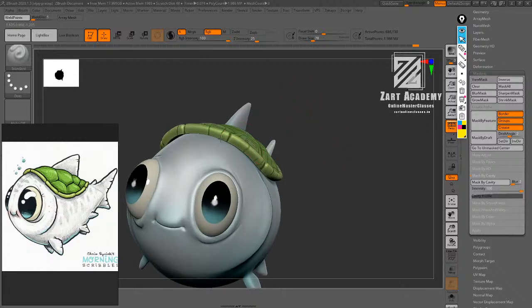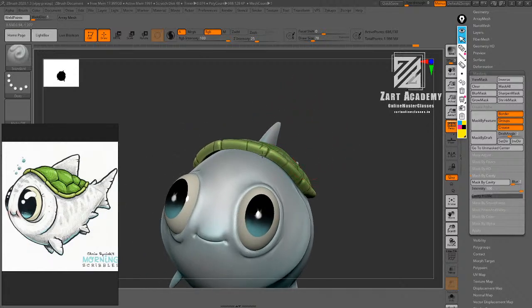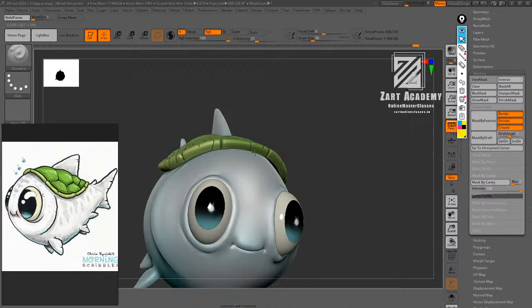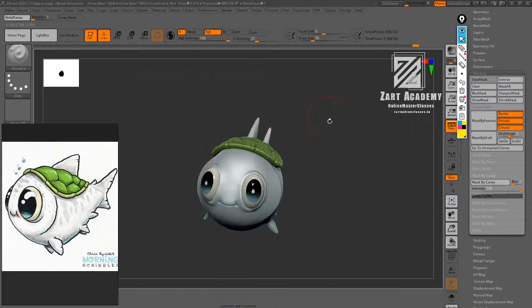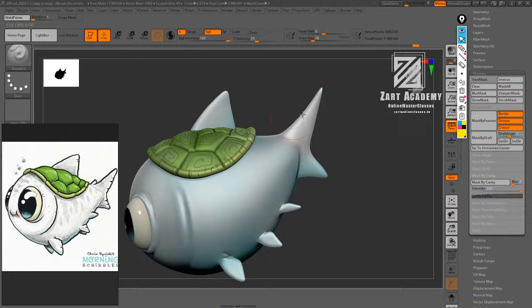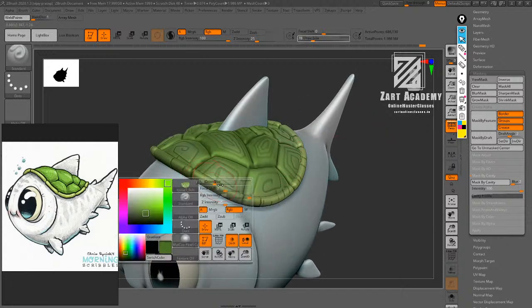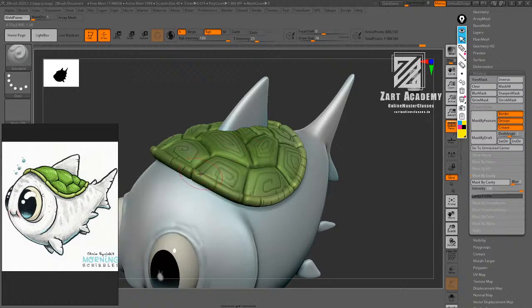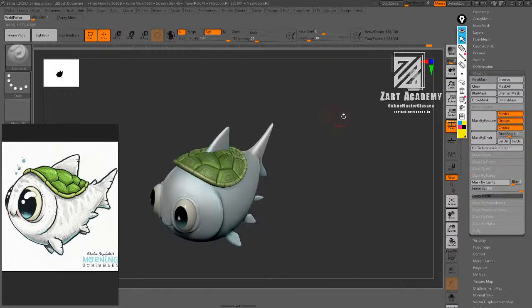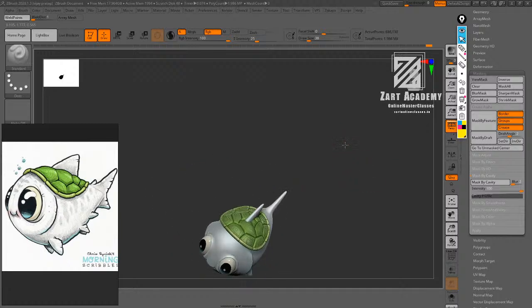We can fill some darker tone on the bottom plate as well here, like this. Yeah, a little bit, and more yellowish here. So let's come here, more yellowish on the top frame part, this part, and even lighter. Yeah, like that.